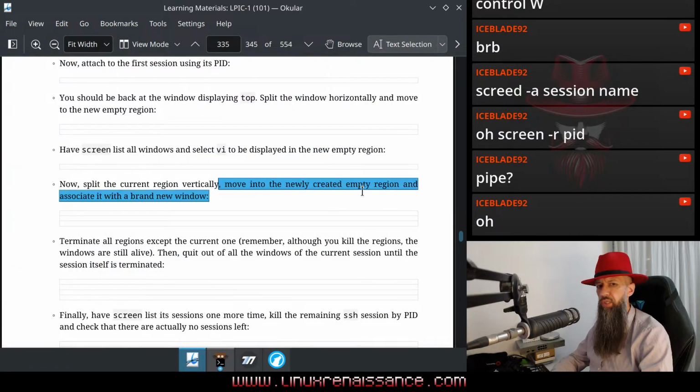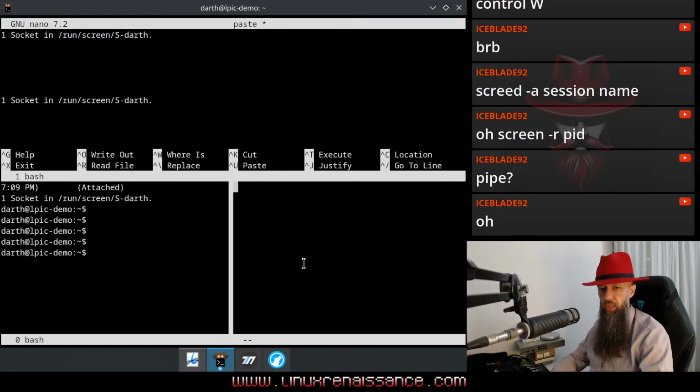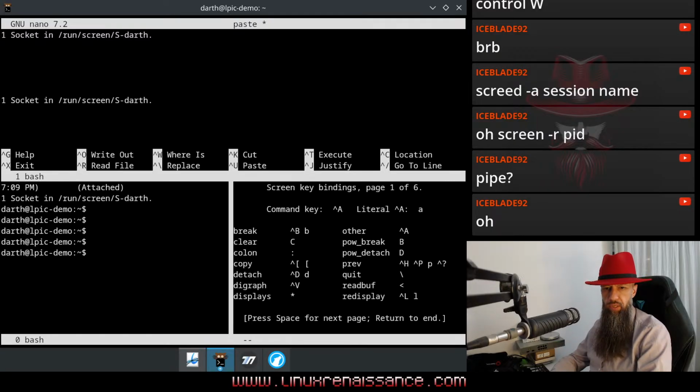Move into the newly created empty region and associate it with a brand new window. How do we associate it with a brand new window? I have to read the manual again.